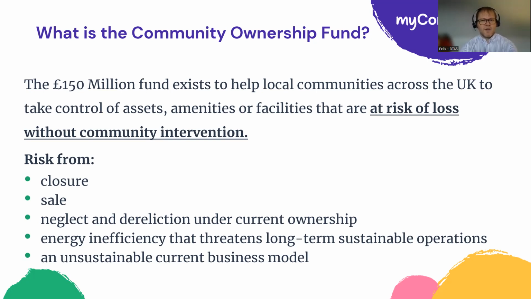So if you've already had funding from the Community Ownership Fund for an asset, you can't go back and apply for it again. So if you use the Community Ownership Fund to buy an asset, for example, and then you want to go back for some additional money to renovate the asset, that's not something you can do.